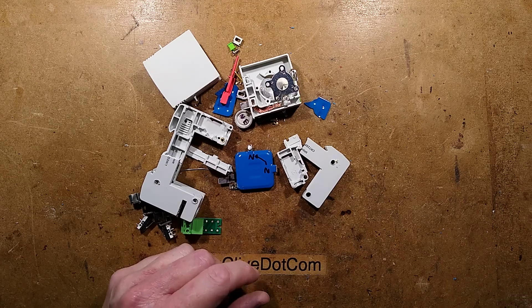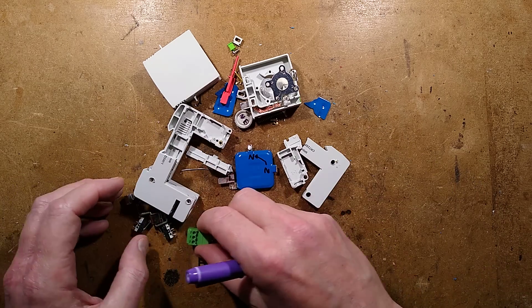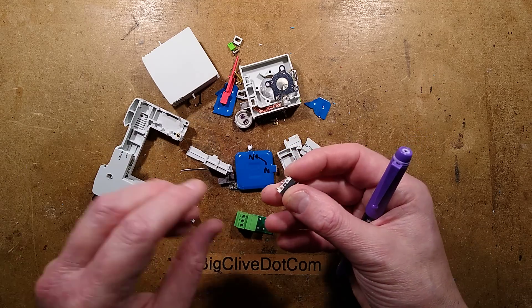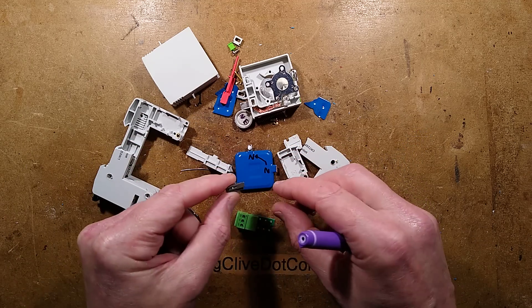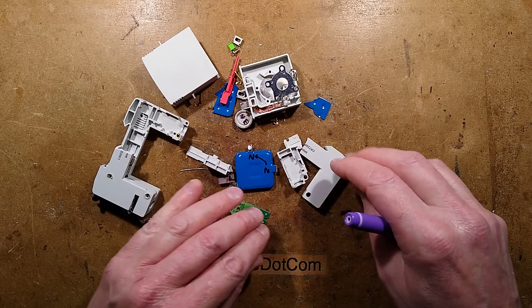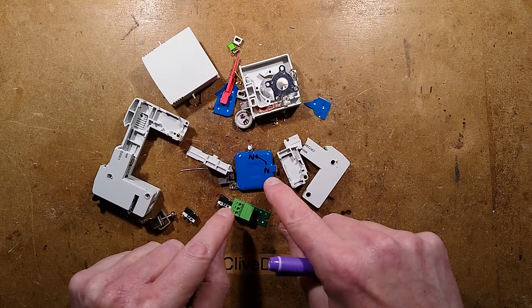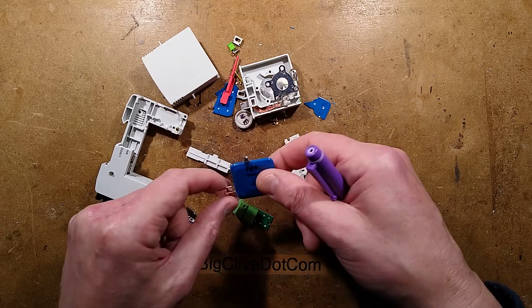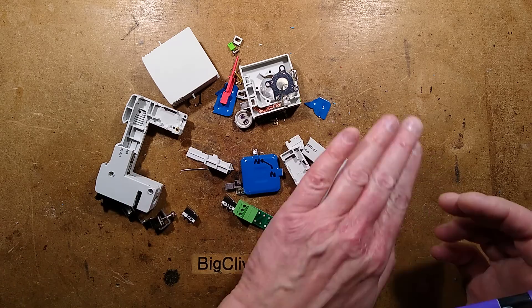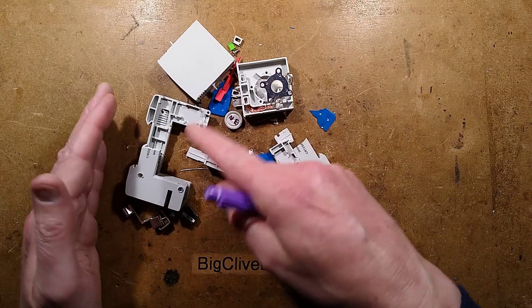That was very hard to get out because the whole housing was such that the actual switches themselves had been sat into place in the plastic housing, and then the circuit board put up and soldered. Quite well put together. The common connection here is the neutral, and I'll show that in the schematic. I'm glad I didn't pay full price for this - that would have been a very expensive video.